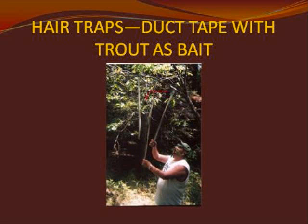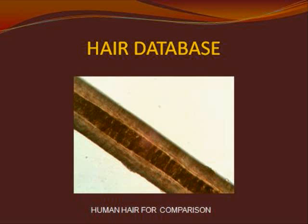The next thing up is Bigfoot hair. How can you tell if it's Bigfoot hair? Again, the typical Bigfoot hunter can't run down to the local DNA store and have his hair tested. So there need to be other ways that they can get an idea as to whether or not this is high probability Bigfoot hair. The picture showing above is actually a human hair. In fact, it is mine.